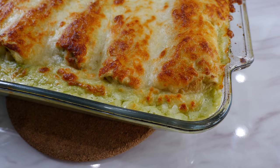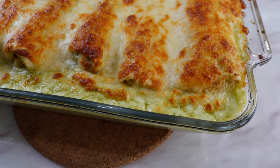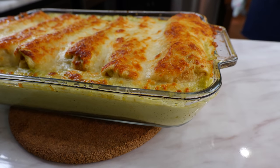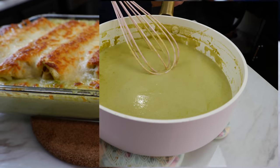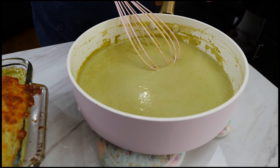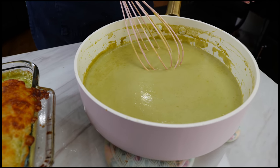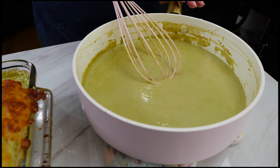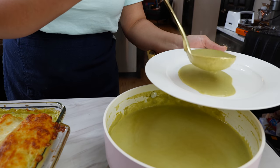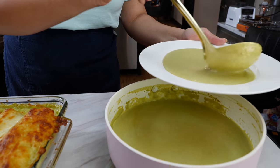And that's what I mean by bubbling. Yummy, yummy, who's ready for a bite? With the remaining sauce, you can continue to cook it down and then you can place it in your freezer once it cools for a recipe that's gonna be super easy for you later on in the week. Or you can do what I'm gonna do today. I cooked it down, I'm gonna put it at the bottom of the plate and then I'm gonna serve our wet, smothered burritos on top.